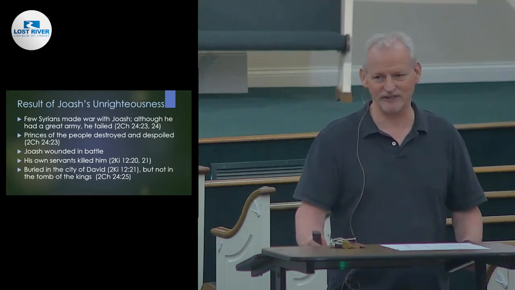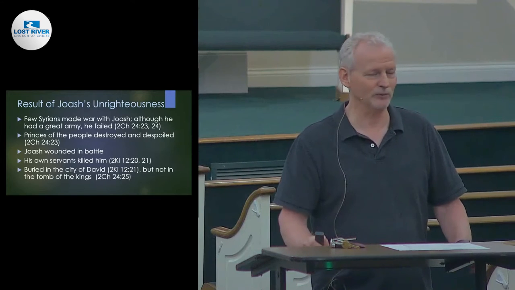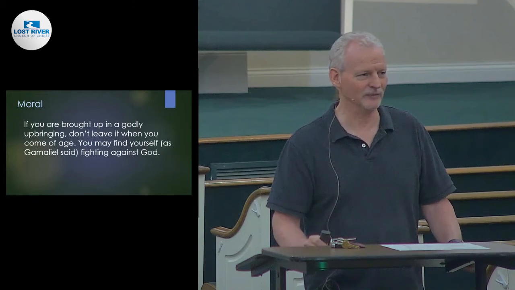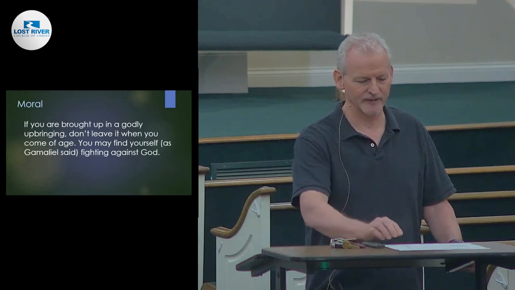These are the peoples whose houses were pilfered and who were destroyed as a result of the Syrian invasion. Joash himself was wounded in battle, and his own servants conspired and killed him. So now Joash doesn't have many friends in Judah. Because he's a son of David, in order to honor the lineage, he was buried in the city of David, but not in the tomb of the kings. They wouldn't honor him to that extent. The moral of the story: if you're brought up in a godly upbringing, don't leave it when you come of age. You may find yourself, as Gamaliel said, fighting against God.